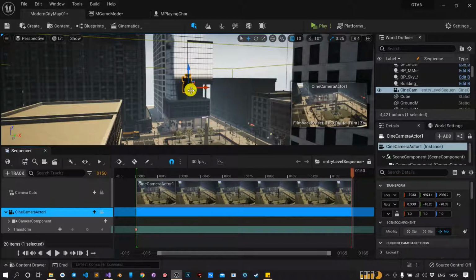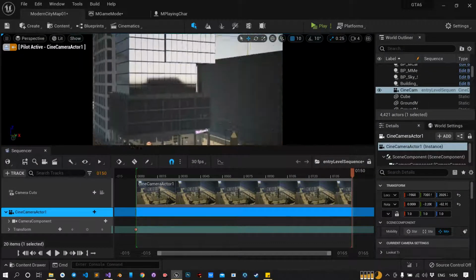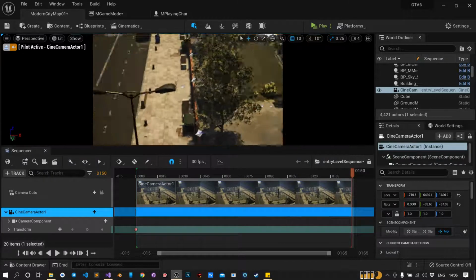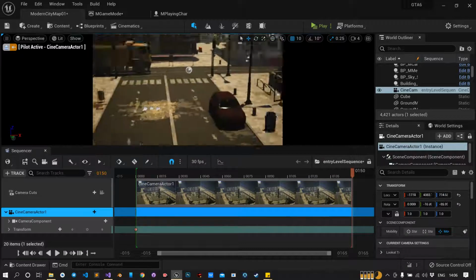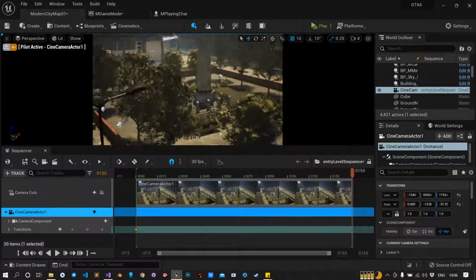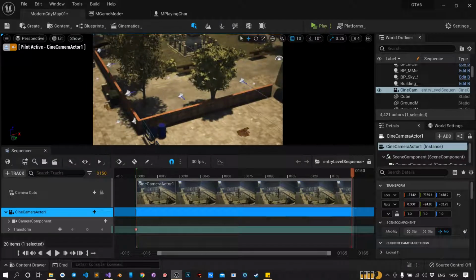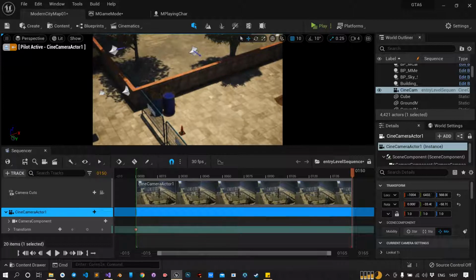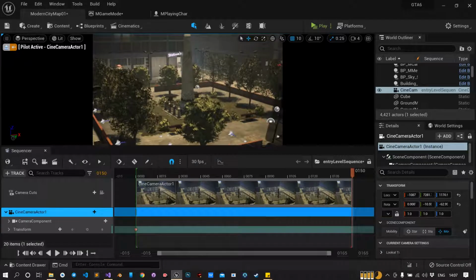I want my camera to just pilot camera, and we will slowly move down. Where should we go? Okay, so my camera will come here in 5 seconds.